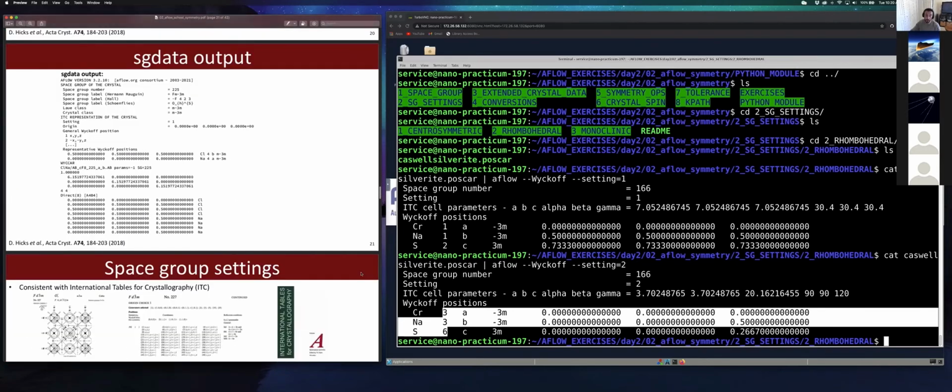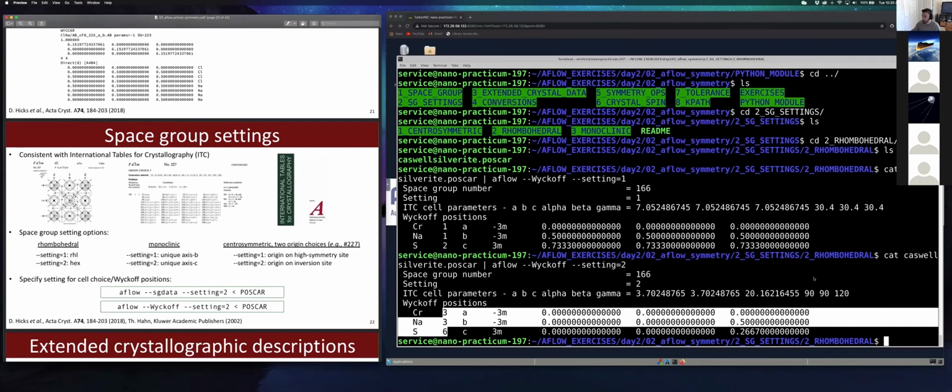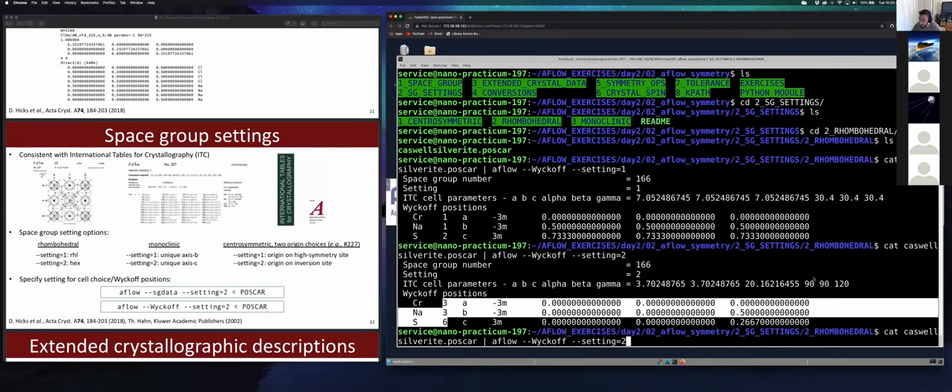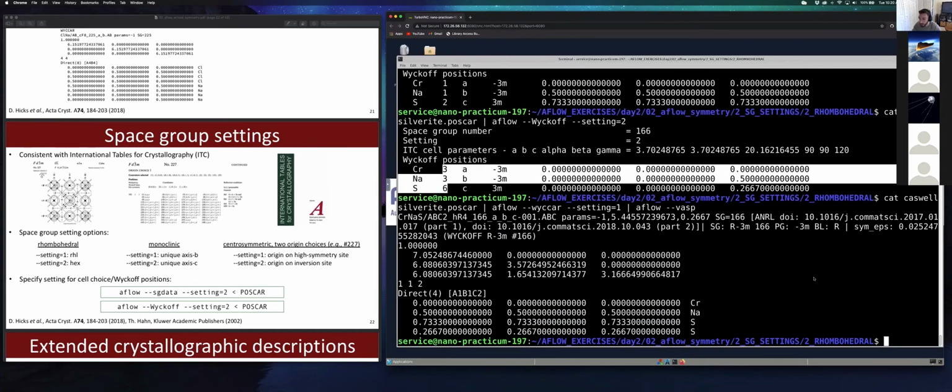And again, the reason why this is useful is because if instead of Wyckoff you did the postcard, you do setting equals 1, and then you pass it to AFLOW, and then do VASP, you've generated a postcard for a rhombohedral cell.